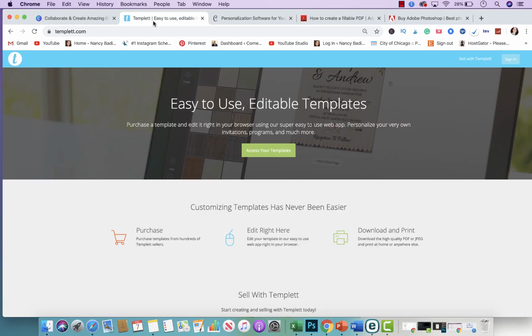Tool number 2 that I wanted to talk about is Templett. Now, this is another great tool that you could start using to create editable templates that you could sell on Etsy. And you can create a digital shop where you could start making passive income right away, like I just said a few minutes ago, by just selling editable files that the customer actually edits themselves. Now, keep in mind that creating editable files does have a little bit of work upfront. So when you are creating it, it does take time. But once you create that file, you can sell it 1,000 times, which is the nice thing about it.